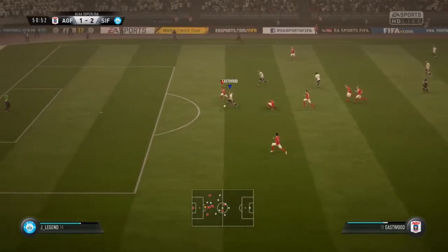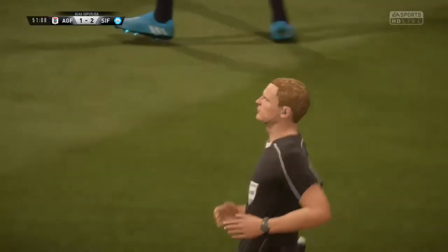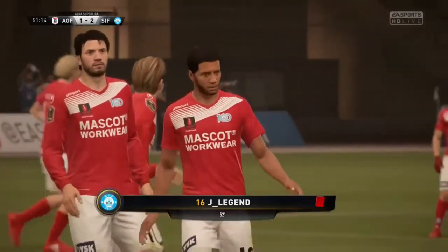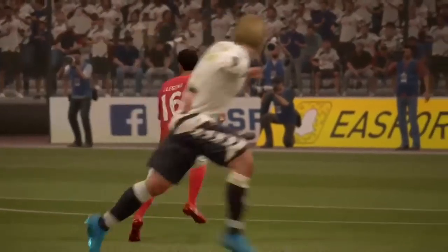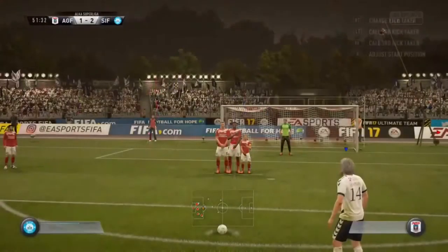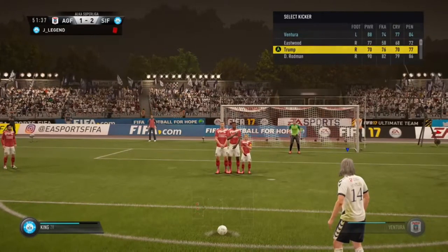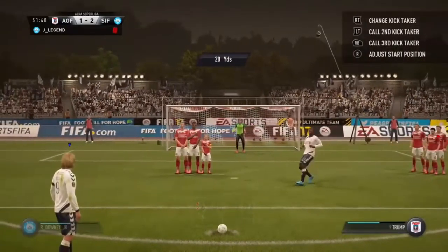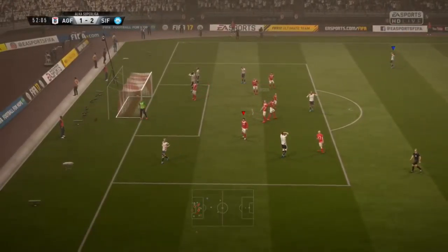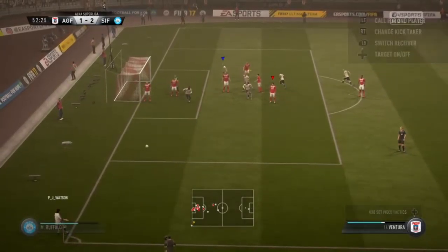He's coming forward with some danger. And he could — that is a free kick. And they've got a chance to really make the most of that decision. You sometimes question the judgement of players in these situations — he's gone flying in and now he's trudging off. A rush of blood to say the least, and he can have no complaints whatsoever. If he kept it low, it might have gone in under the wall, but they jumped to stop the higher free kick. We'll see how good they are at their set pieces as they look to level the game.